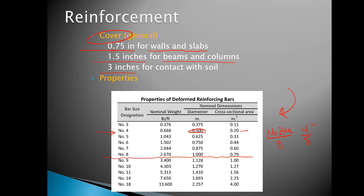Or you can simply jump in here and grab the cross-sectional area of that piece of steel. That would be in square inches. Again, the cross-sectional area of a number 4 bar. So this table becomes really handy for quickly utilizing the diameter and the cross-sectional area as a reference. Note that when you get to bars that are bigger than number 8, the rule of dividing by 8 generally holds true, but isn't as exact anymore. And so you'd want to come in here and look up the diameter for any bars that you're dealing with.